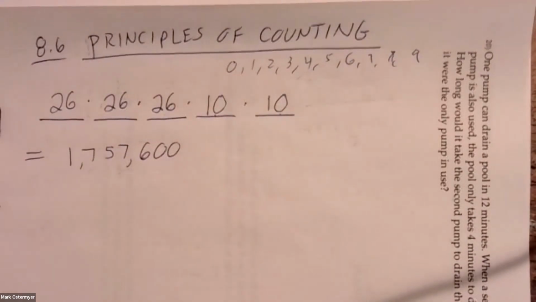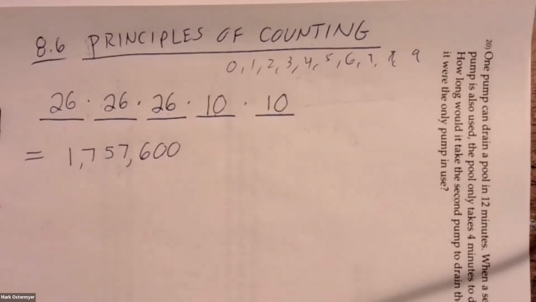Now, for a human to try to break that code or to come up with that password, it's going to take a while. Computers can do this very quickly, though. Okay, it wouldn't take long for a computer system to go through 1,757,600 passwords. A computer could do that within a fraction of seconds. All right, let's look at part B now.